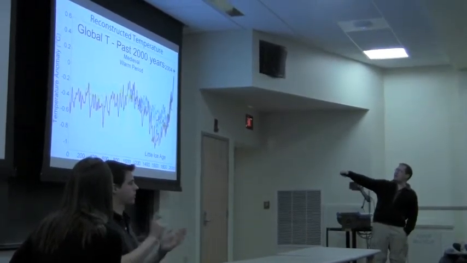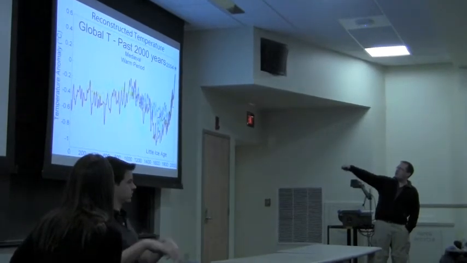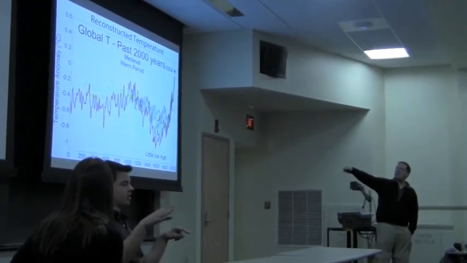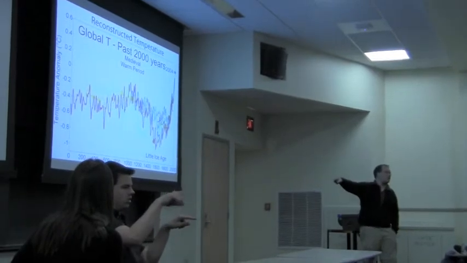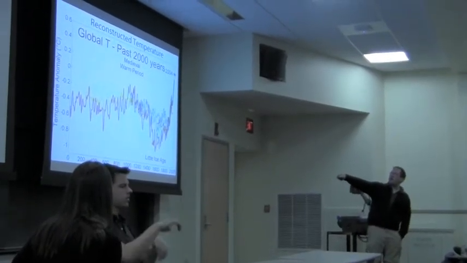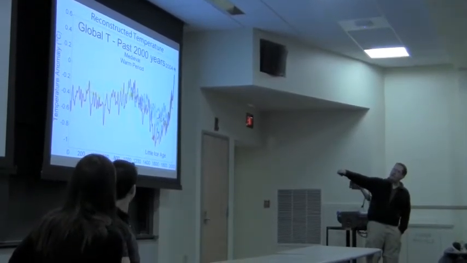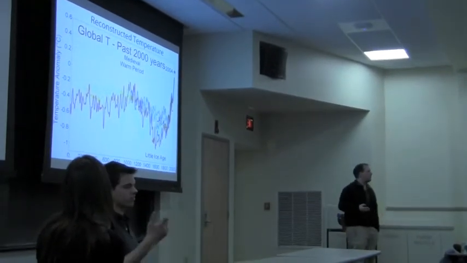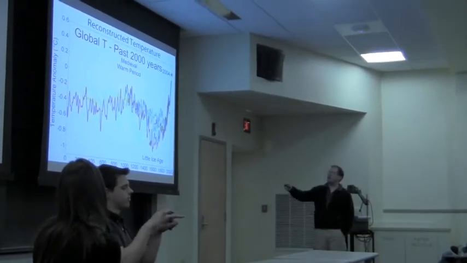Superimposed on that, so that's the large-scale feature here. Superimposed on that, you've got a lot of high-frequency noise, so rapid variations on annual to decadal time scales, and those variations can be on the order of 0.5 degree Celsius or so. So there's a lot of variability in global temperature.